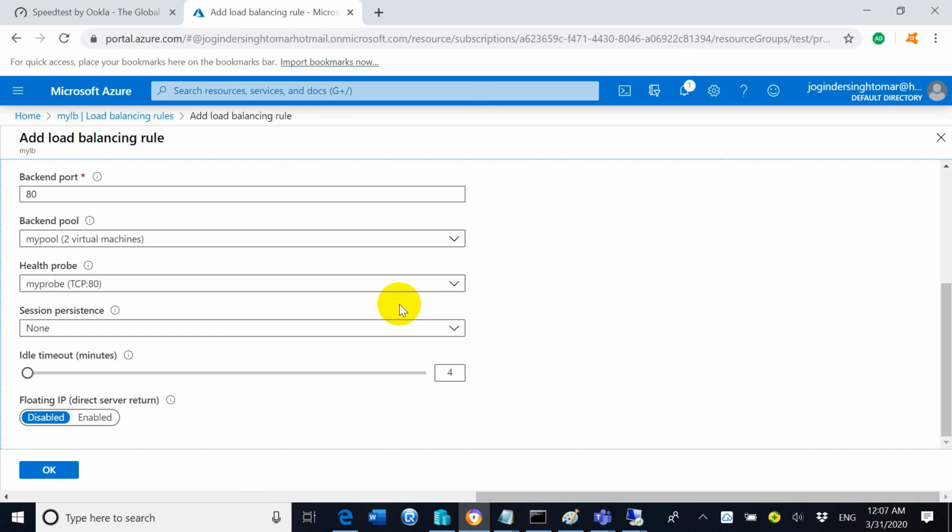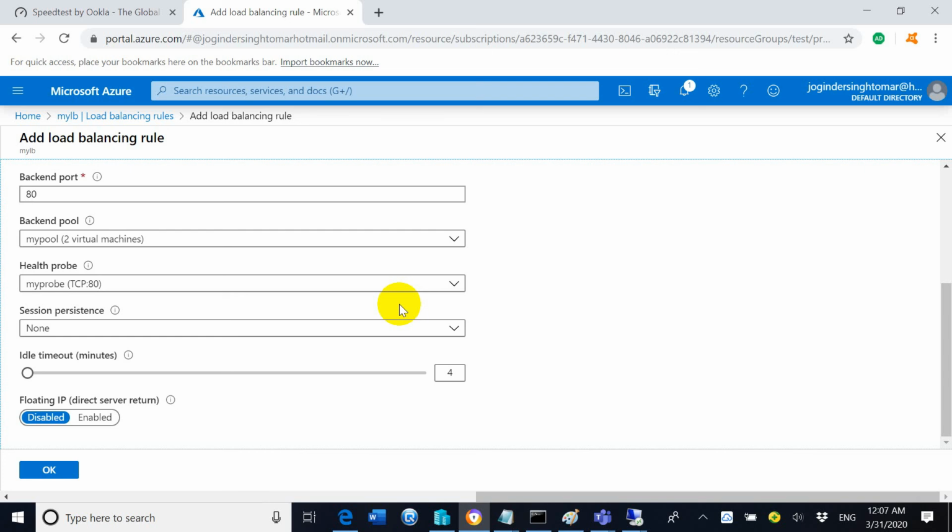My first request will go to server number 1, okay, and if I quickly refresh the web page and try to access the same website again within the 4 minutes, my request will go to the same server, web server 1 again, until the 4 minutes.